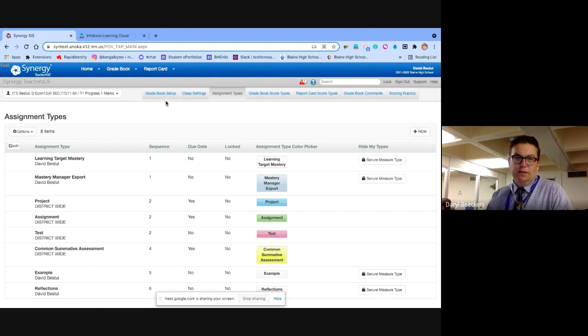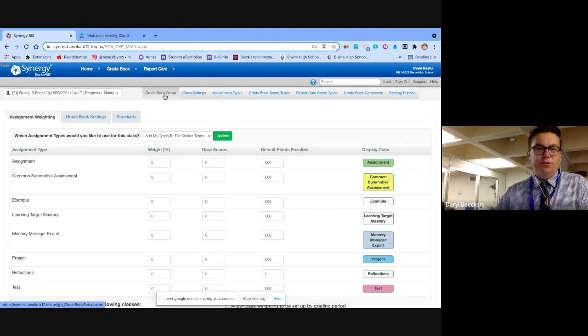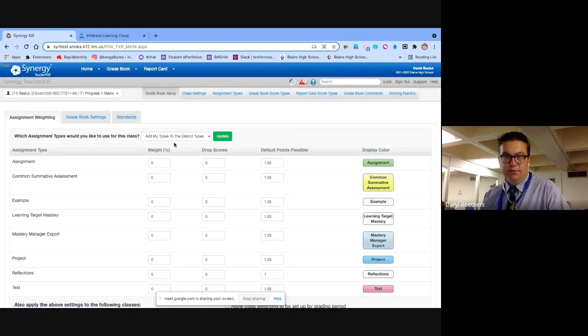Okay. When I click back into Gradebook Setup, so I went from assignment types to tell it what kind of categories, you're going to notice that now it's asking, what kind of percentage do you want? This is when I decide, after conversations with my CT or my department chair, or maybe you even get these statistics from your teaching and learning specialists in music, what those percentages look like.